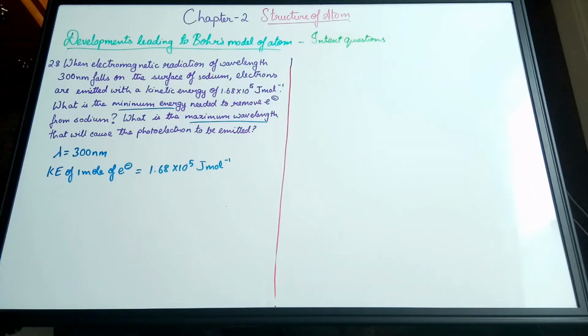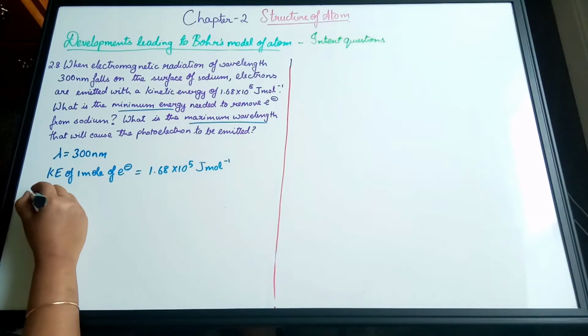So the minimum frequency is the maximum wavelength. So the threshold frequency, if you have not checked it out, do check out the videos that we had done about the concept of photoelectric effect. It is to do with the concept of photoelectric effect along with the Planck's quantum theory and Einstein's explanation of the same. So first, let's calculate the energy of the photon.